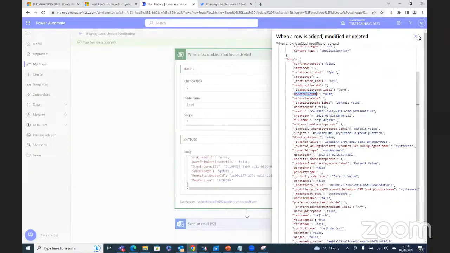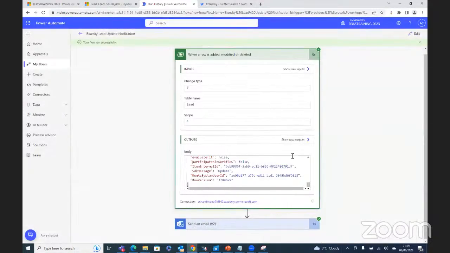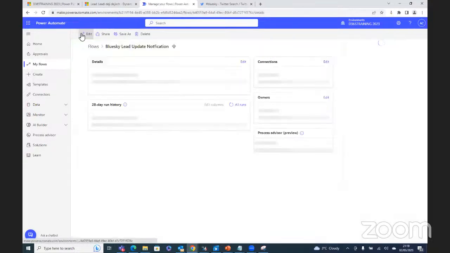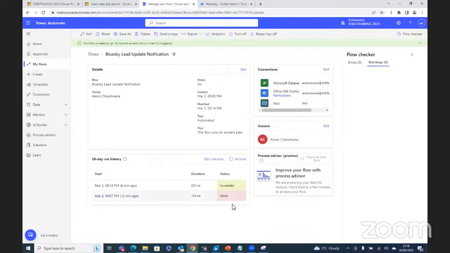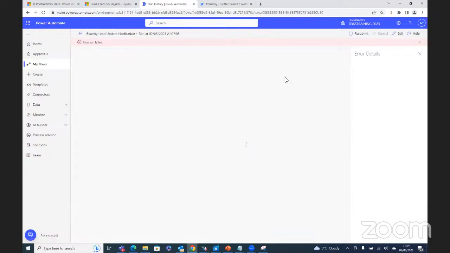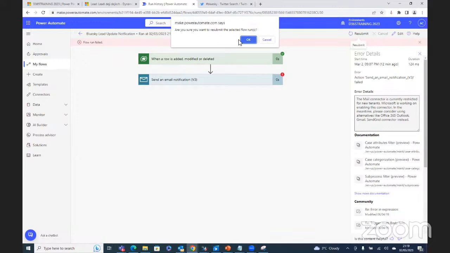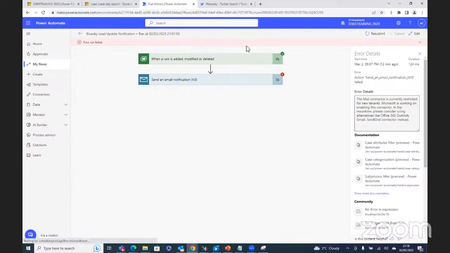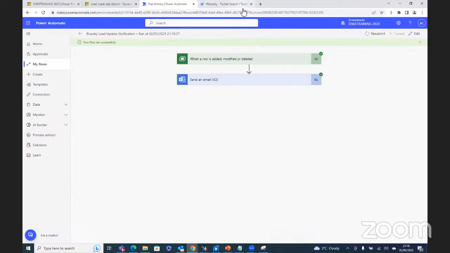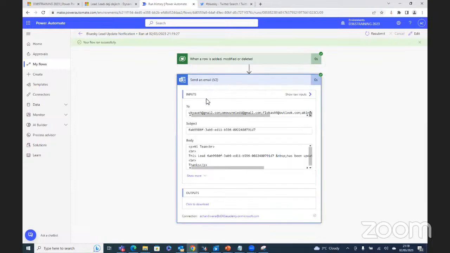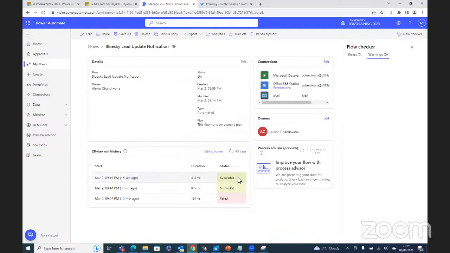So that's basically what we can do with these things here. Of course, as we did earlier, we don't really want to leave this on, but at the same time, it keeps this history here. So you can always come back and see, okay, why did it fail? And this one here, we know why it failed, and then we made an update. You can even try to resubmit it, and it would then give us the same error. So if I say resubmit, now it's saying it's sent successfully because the connector changed. The connector is now different, so that's why it's now running successfully, and we'll be able to see that run history in here.